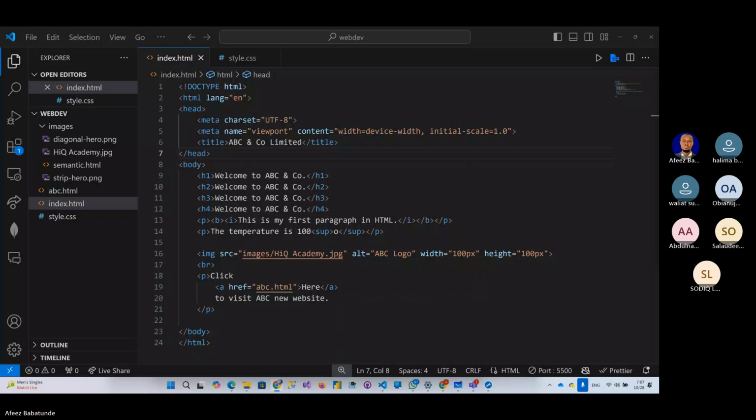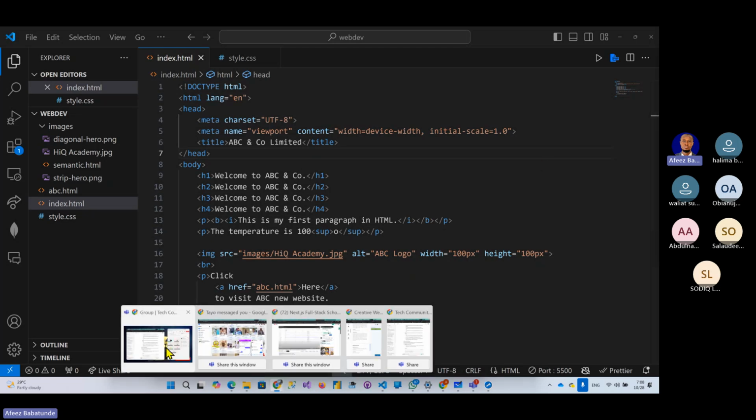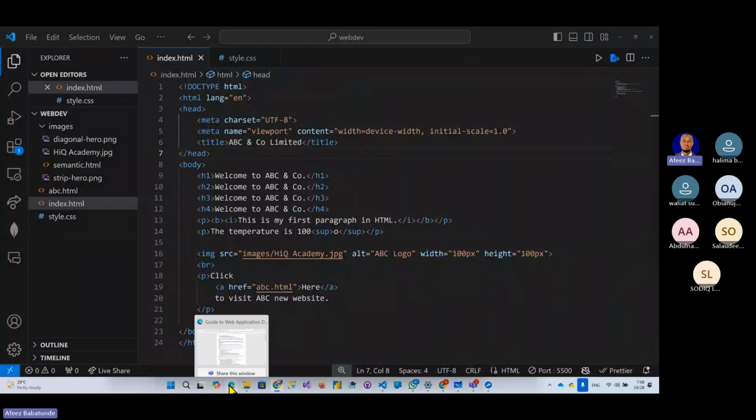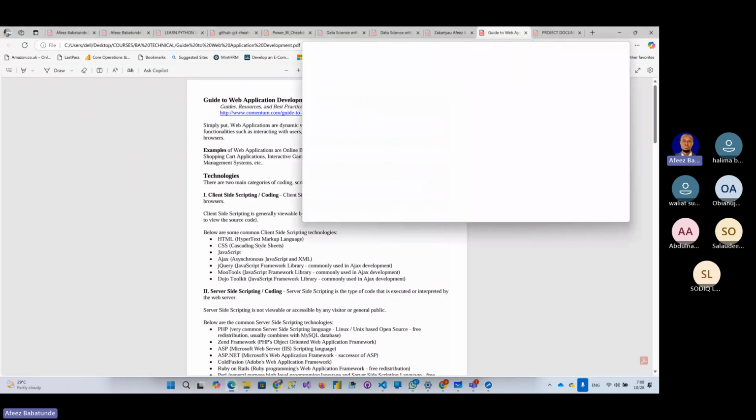Okay, yeah. So yesterday we were able to see how to lay out your web page, but it doesn't look like what you see on a normal day. It looks scattered. How can you make it look great, better than what you normally see online, the websites and web applications? How can you create something better than what you are learning currently, and than what you see online every day?